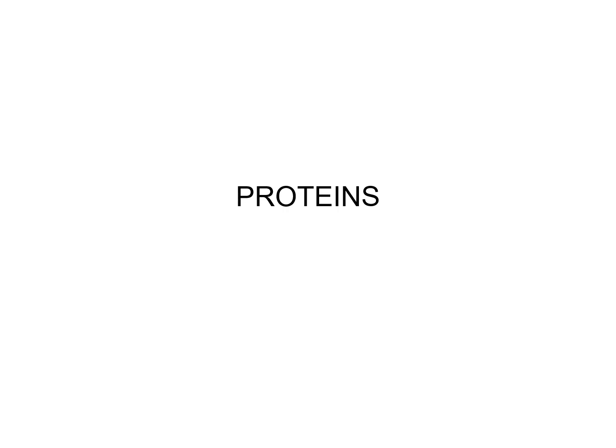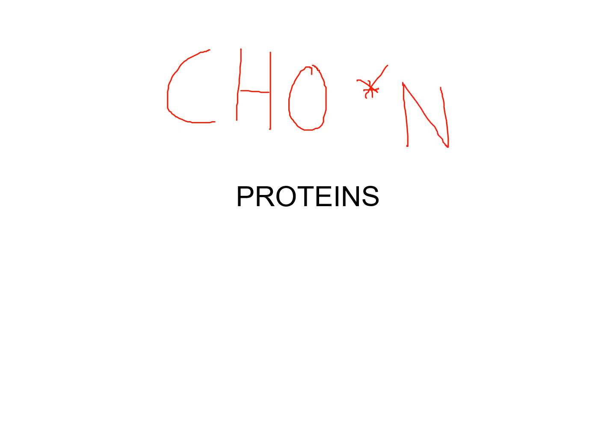All right, so we knocked out carbs, we knocked out lipids, so we have two more macromolecules to go. Proteins and nucleic acids are remaining. Let me just take a quick second to recap all this. Remember, the four major macromolecules are carbs, lipids, proteins, nucleic acids, and all of them have the four, or at least three, major elements in your body. All of them are made up of carbon, hydrogen, oxygen. And these last two that we're going to introduce are going to have that fourth element, nitrogen. So proteins, nucleic acids, a little bit different.